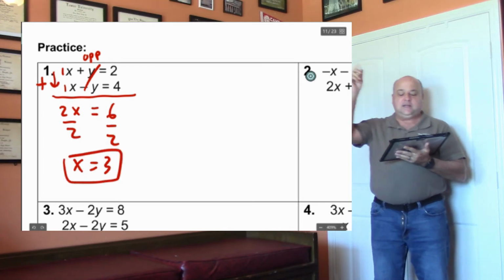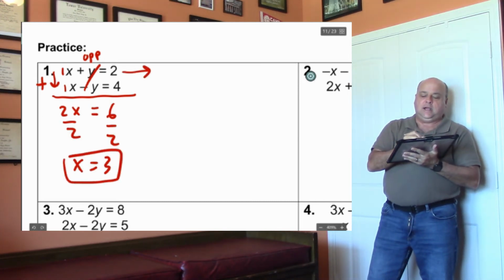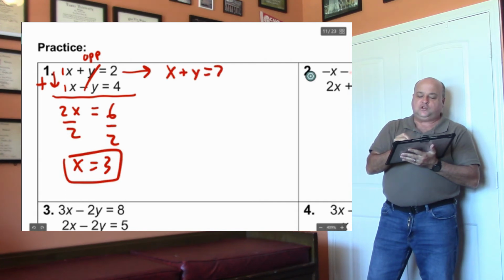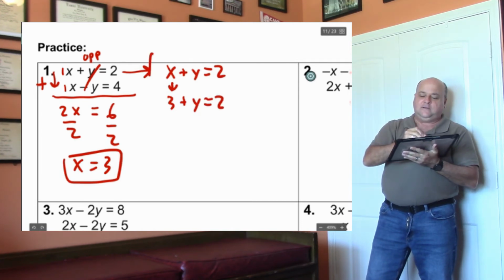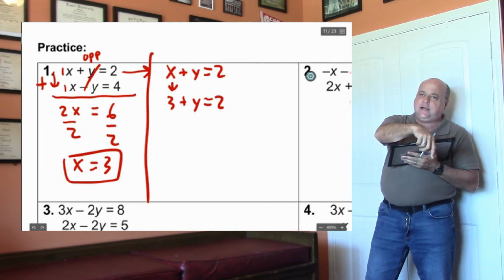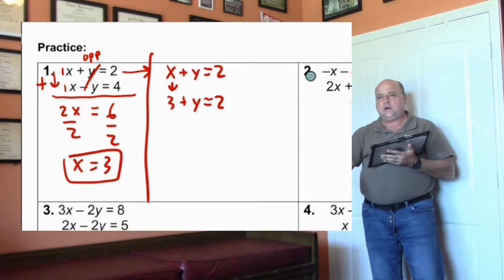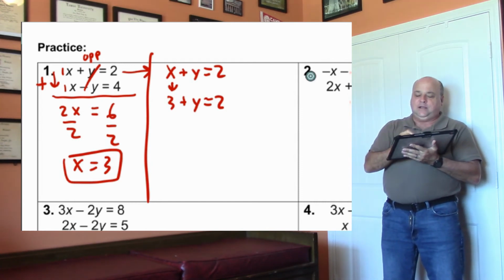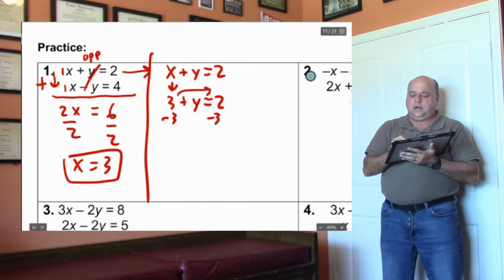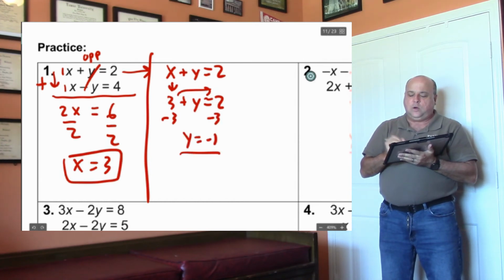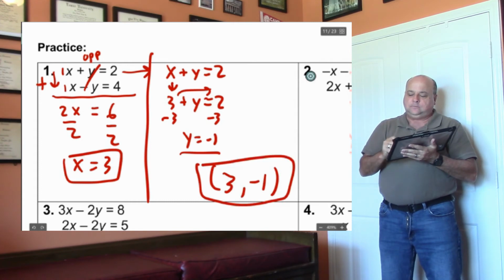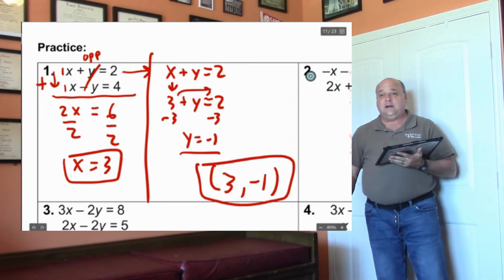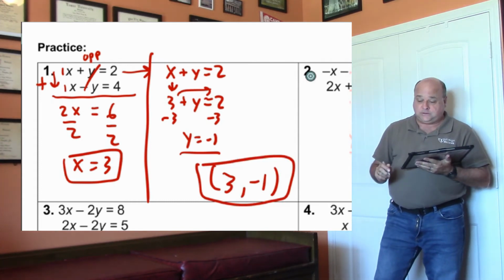Then I would take the top one. There's no negatives. X plus y equals 2. Rewrite the whole equation, and you're going to replace the x with 3. Notice on the left side, there's 2 columns. On one side, you're getting 1 letter. You're going to write another column, get the other letter. And then solve this for y, just move the 3 over, and y is going to be negative 1. And then your ordered pair, x comma y. So at 3 comma negative 1, those 2 lines would cross.